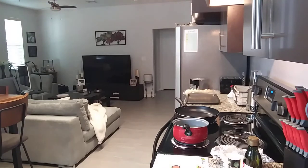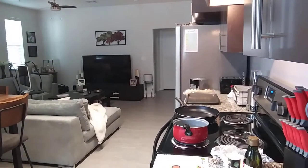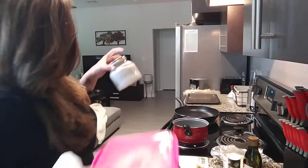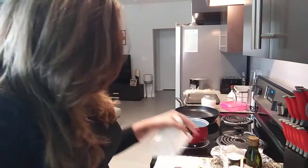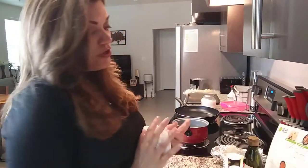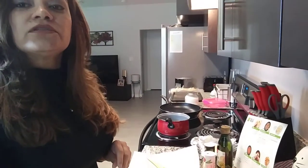I know you can't see me washing the vegetables, but I mean, how many different ways can you wash a vegetable? So I don't think y'all need to really see that. But I will bring the vegetables over here so that when we get to chopping and everything, you guys can see what's happening. And put all these extra things I'm gonna need, sugar and butter and stuff, over there. Okay, so let's bring our vegetables over here, and I imagine I'm gonna need a knife because it's gonna ask me to cut these vegetables, I'm sure. So move this back a little so that you can see what I'm cutting.